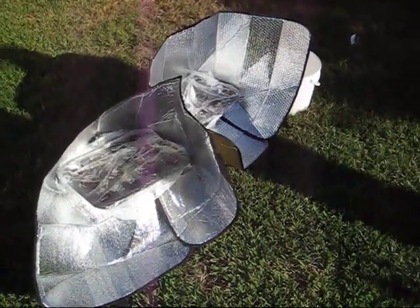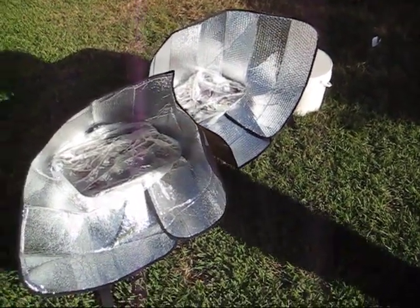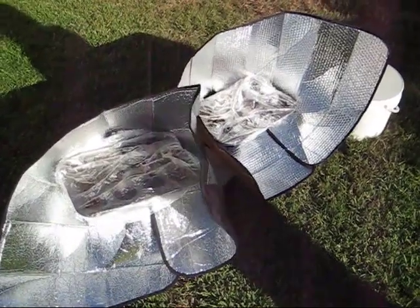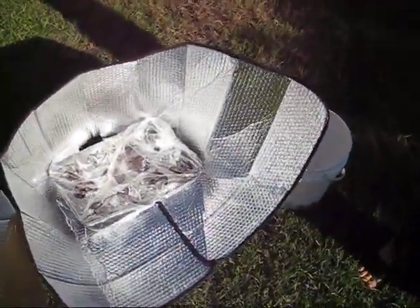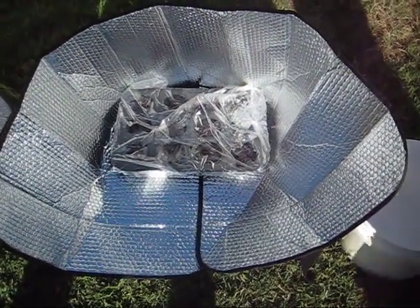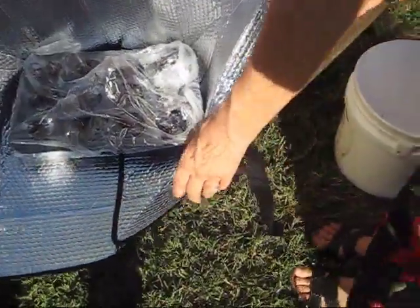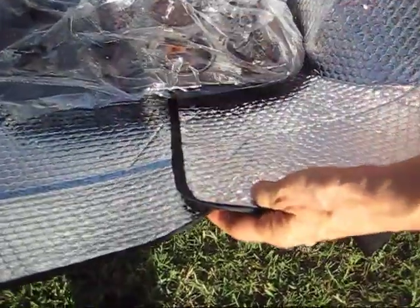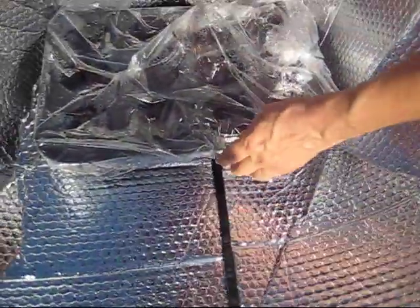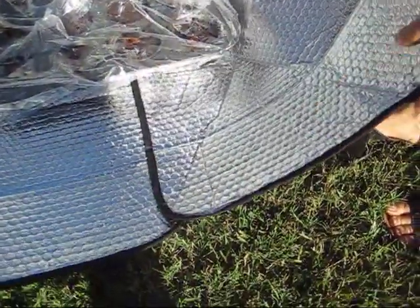So here we are outside. What do you call these? A funnel oven. Can you explain how these are made? We just took a windshield car shade — we actually found them at a dollar store for a dollar a piece; they were starting at four or five dollars at Walmart. You get some Velcro and put three pieces across it, then fold it around to make it a funnel shape.